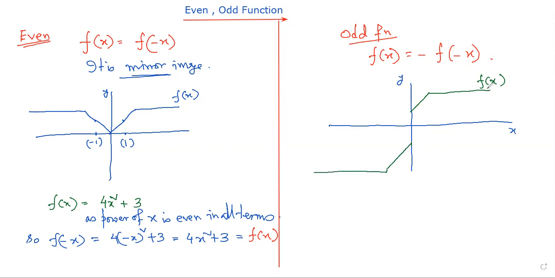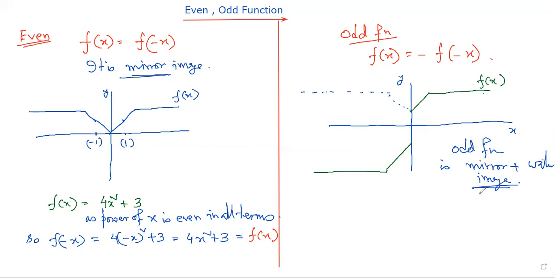So basically, if the function looks like that, what happened? Take its reflection in the y-axis, which is called the mirror image. Then it looks like that. And the same thing, if you now reflect in the x-axis, it will appear like this, so it is an odd function. So an odd function is a mirror plus water image.